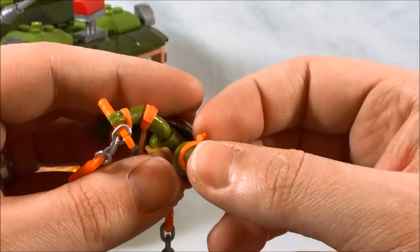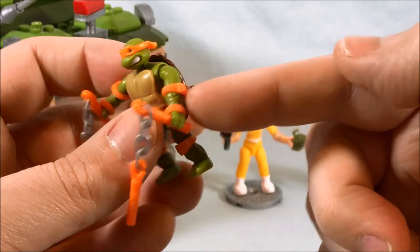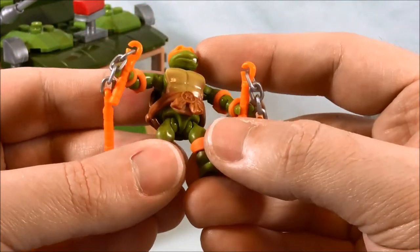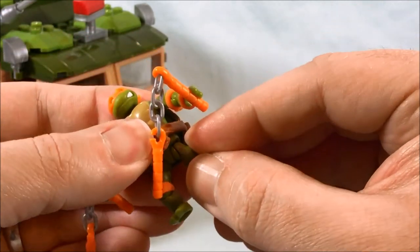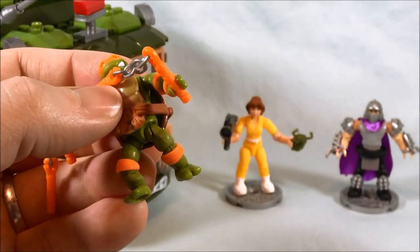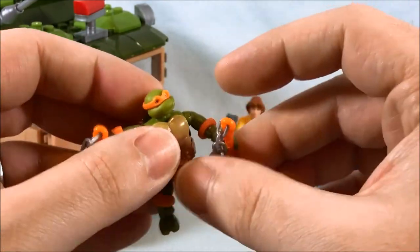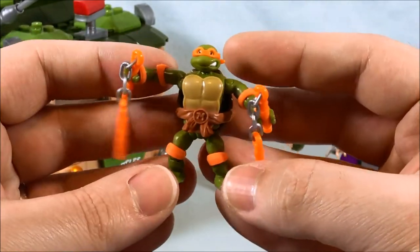These pieces are all able to be taken off — the rubber bands around the elbows and wrists can be moved. I thought the one around the head could be as well but I don't think it can now. It's the same articulation: head on a ball joint, same shoulders, wrists, elbows, hip joints. This one actually does have ankle movement. The hip joints are a little different than April and Shredder — those you could just pop right off, whereas these are connected differently so they can move, more like the shoulder joint in the hips. The knee joints look great, and I love that there's ankle articulation. Overall I think these little turtle figures are pretty fantastic.